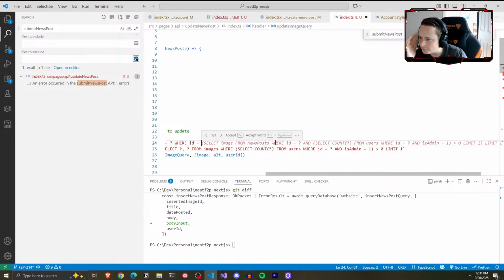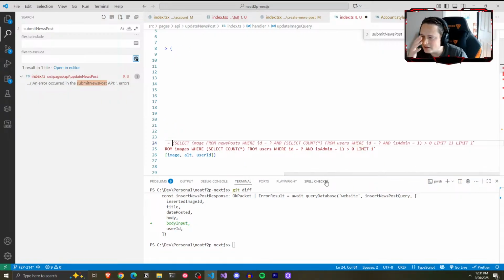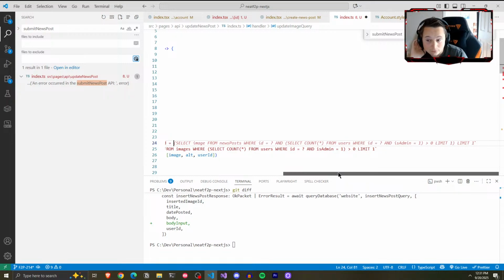Select image from news post where ID is this. Okay, so yeah, it's just checking that it already exists and that you're admin.